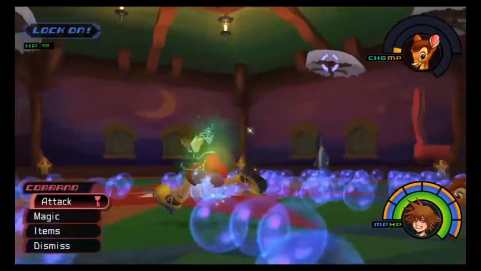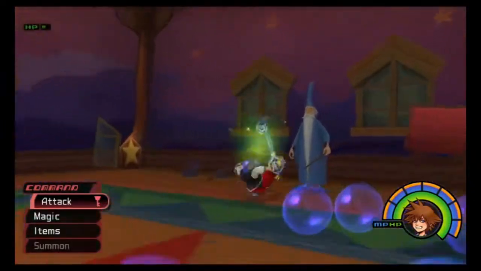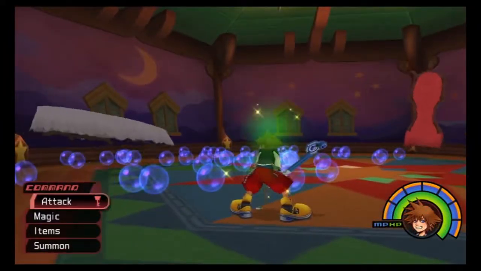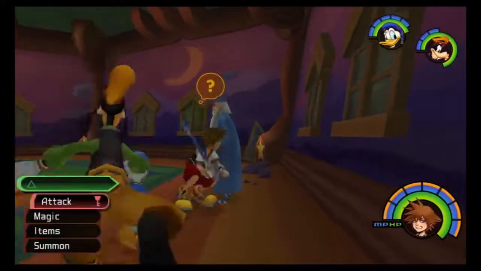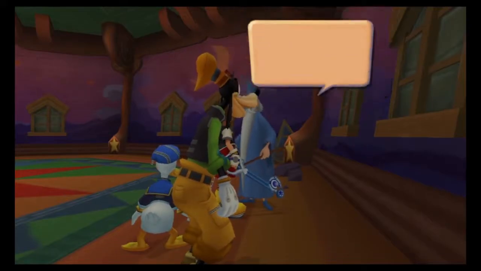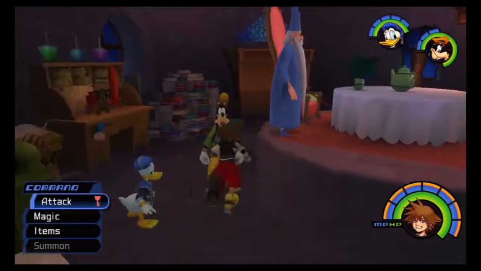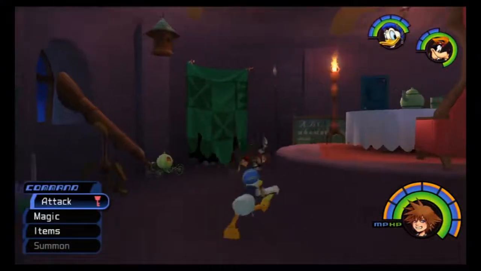Right. I think we're done here. Let's see, where is it? I'm on Destiny Islands, I'll read directly off the spell. Yep. Alright. Okay. Bambi will leap across the battlefield, dropping MP orbs and items as he goes. The more enemies you defeat while Bambi is present, the better gifts he'll drop. Oh, okay.